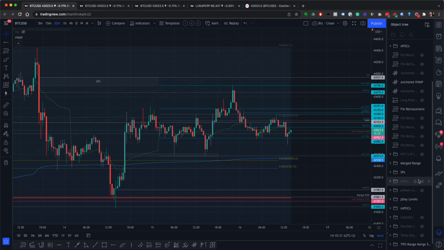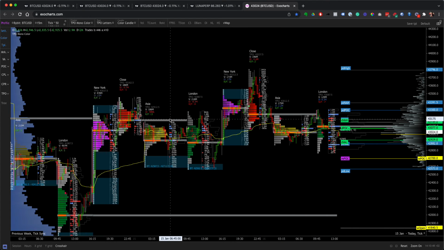Let's just move on. So the previous month levels are far away, and the weekly ones, I've given that to you. Previous day, we've just done. Session naked point of controls, it's only this one down here. Let me just show you again where I get the session point of controls. Those are the session point of controls there, but that's not naked. A naked session point of control is one like here that's set and it's not touched, but it's exactly the same as the single prints. It serves as magnets.